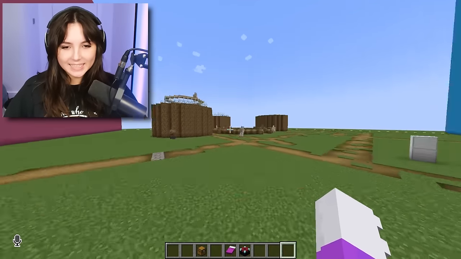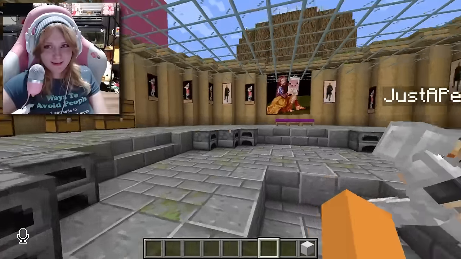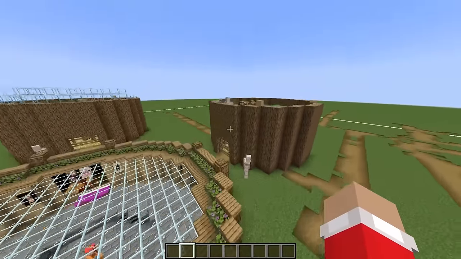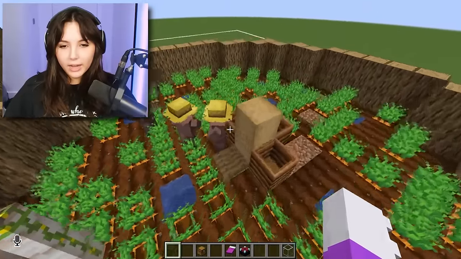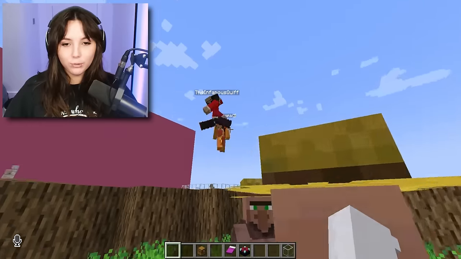Follow me this way. This is my survival base. It looks awesome. I can't lie. I like it. And the beds. This is nice. I also saw you had farms up here. So we have two layers of farms. Up here, we got the villagers going to work. You really got to survive. You need a lot of food.